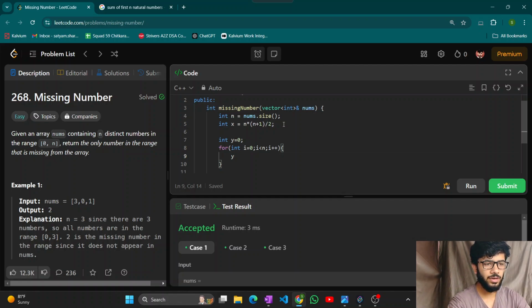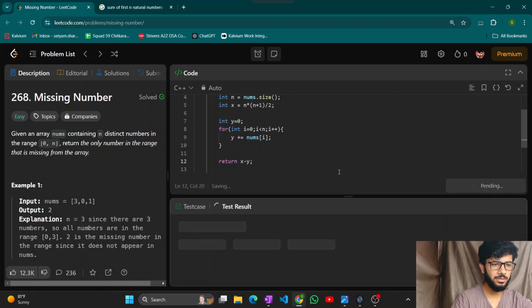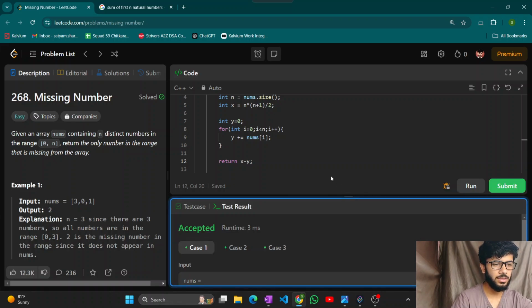So I will do y plus equals arr of i, or I can take it as nums actually, nums of i. Numbers will be coming from there, and we will just add all of them, and then this loop will end. What we have to return at the end is x minus y. Simple.